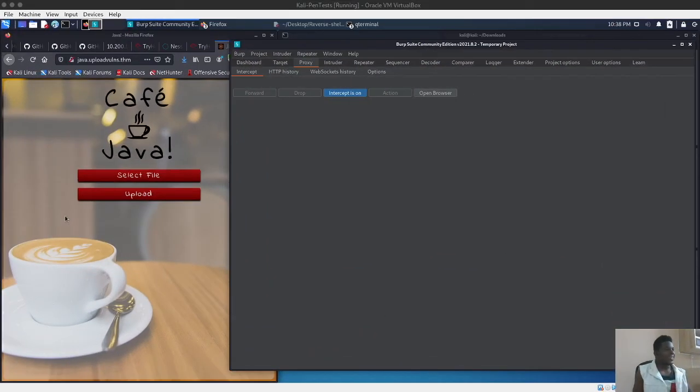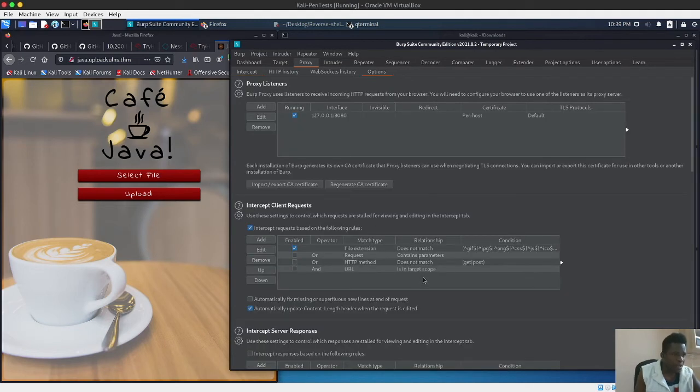So thinking out loud, what can we do since we have this restriction that will not allow us to upload something that is like a PHP or maybe any other extension that can enable us to get a shell, which is what we really want to do at this point. So let's go fiddle around and let's see. I've got Burpsuite here, so I'm going to try this time around to maybe make some few changes in my Burpsuite that should allow me to do what I really want to do.